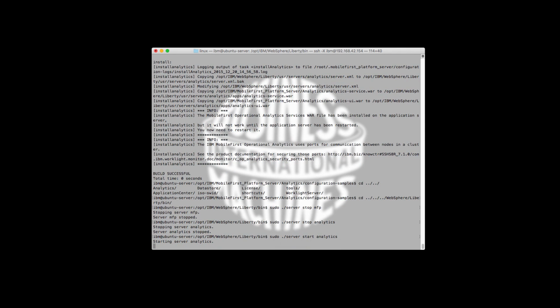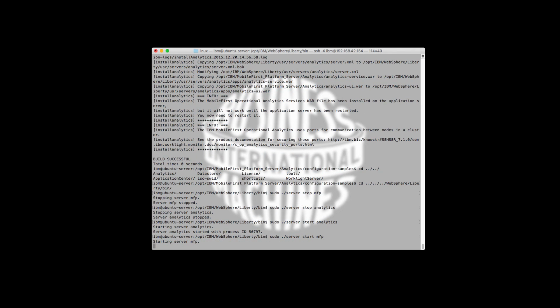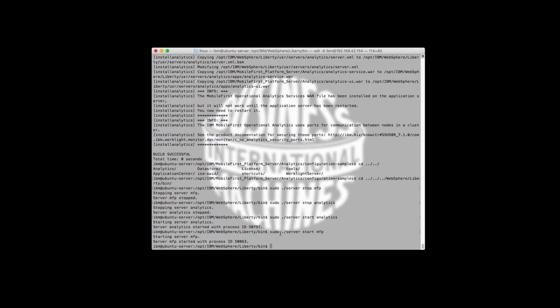So analytics with the changes that we made recently during analytics setup will be started, and the mfp server, which was also modified during the MobileFirst Platform installation itself. So we can also start MFP here. And that's it.